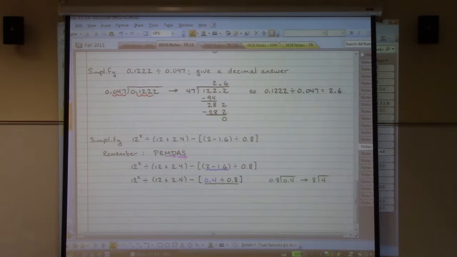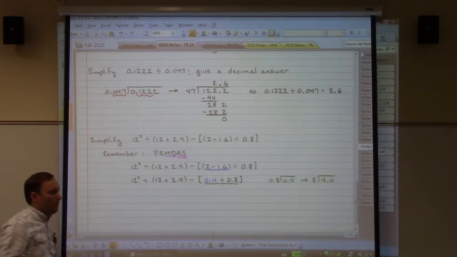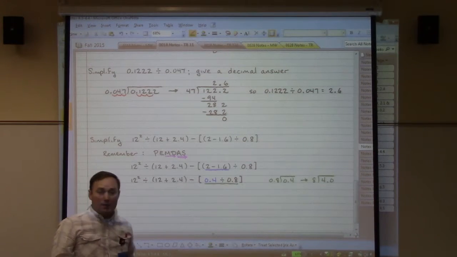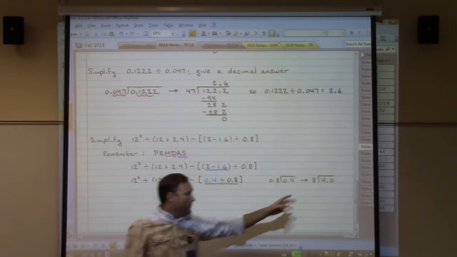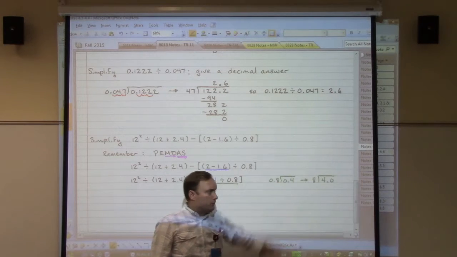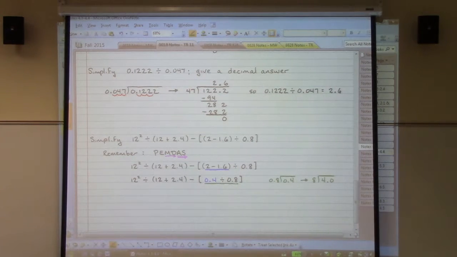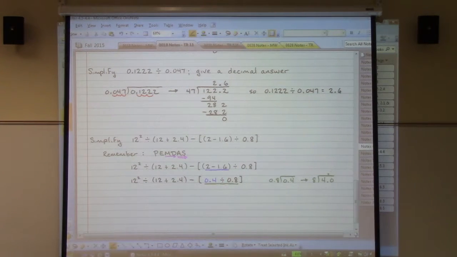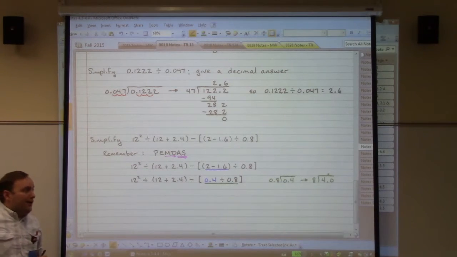That's not quite enough yet for us to get started, so we go ahead and put the decimal in after the 4 and throw in an extra 0 so that we have a little bit of something to work with and make progress. But now that that decimal point is underneath, well, there's a decimal in the house, so raise the roof. Take that decimal point, pop it straight up. Now ignore the decimal points.